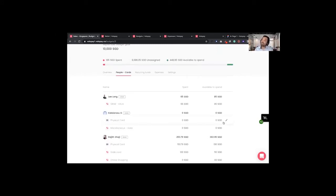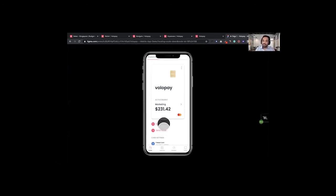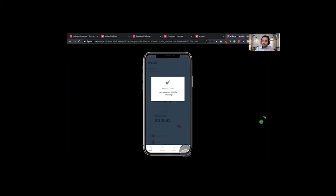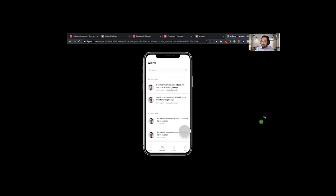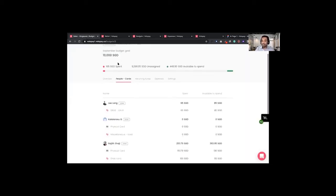This is the way of enforcing the budget, right? This is what is missing out there. And then the second thing is, you don't even need all this web interface. It's a very cool mobile app that we have. So you just go to your mobile app. Let's say you are a BD guy. You say that you're from some sales team or whatever it is, and click on the budget. Tell them that I want to meet a client right now, I need $300. Then your manager sees this request in real time. He clicks on it. He says, okay, this looks like a proper expense. He approves the money, and boom, you get $300 instantly on your card.